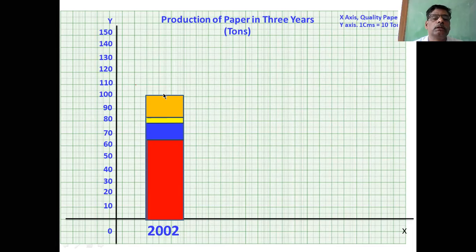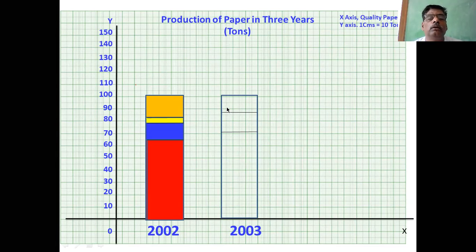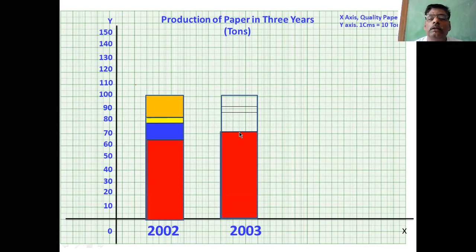This is the 100%. And 2002. In the 2002, you draw the bar. This is the 100%. This is the 100%. And first cumulative value is 71, up to this level. You mark the first cumulative value, second cumulative value, third cumulative value, and last. Put the last value. Fill the color. First part, you fill this color. Second part, third part, fourth part. Like this, you fill the color and prepare the index.